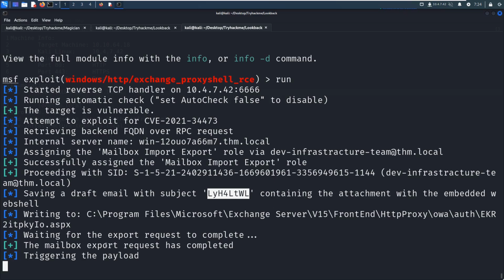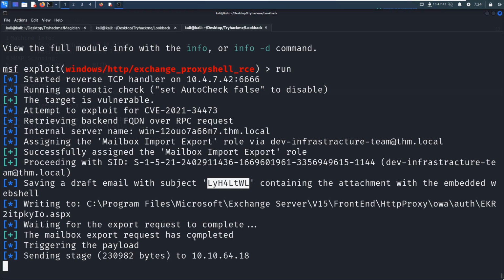So the mailbox export request has completed. And now it's sending the stage payload to the target machine. Then I think the payload will be executed, and we can get a Metasploit session.